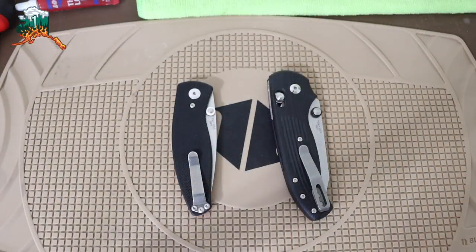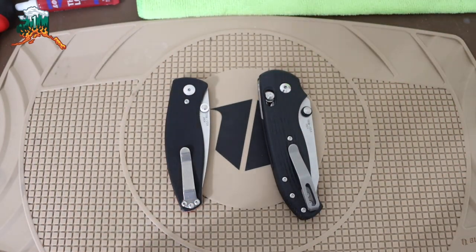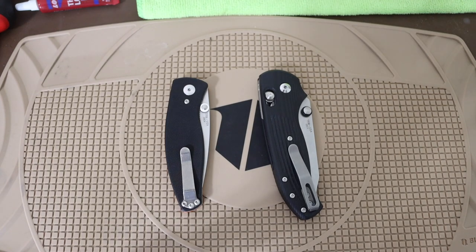All right, guys, today we are going to be talking about my favorite EDC knife brand so far, at least now that we are just over halfway through the year. And I have a few runner-ups before I jump straight into my favorite brand, so I thought I would give these couple brands a little bit of airtime, you know, their 15 seconds of fame, so to speak, because they are genuinely worth talking about.